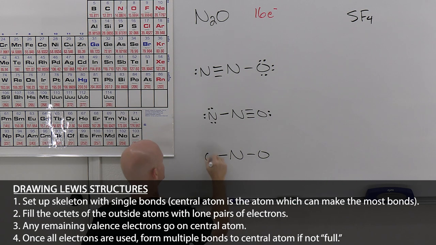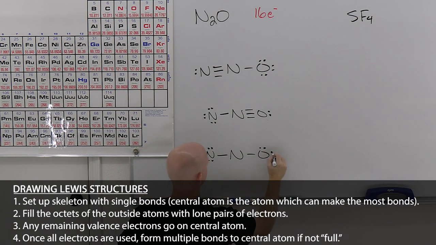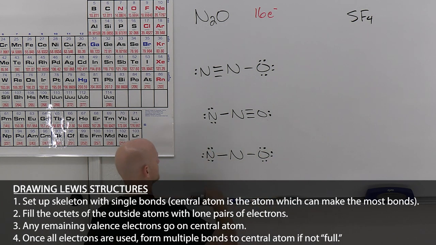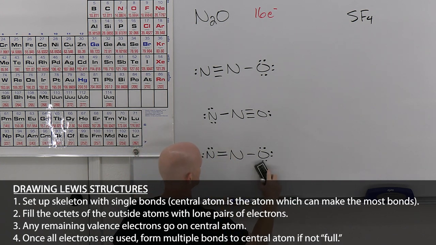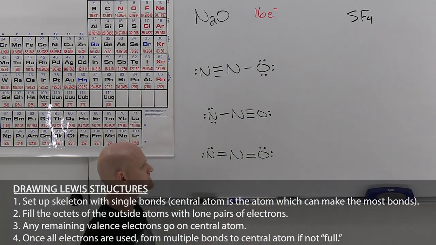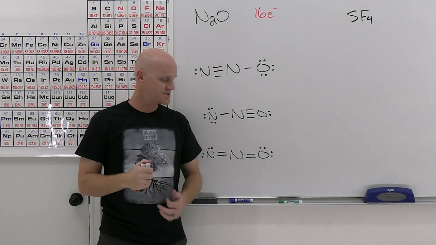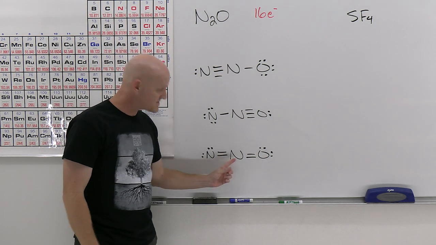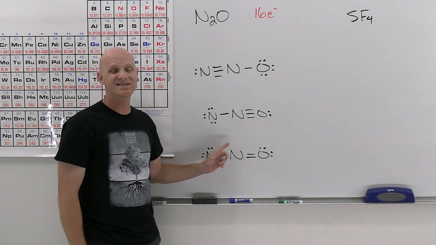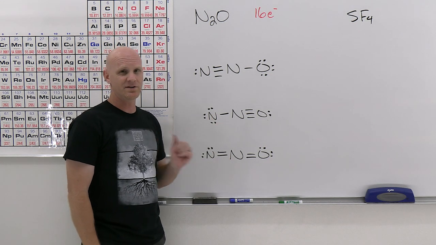Or once again, we could have had, well, let's try and get that right. That's the nitrogen. We could have had both outer atoms do some sharing, which just seems fair and equitable, right? So we could have the nitrogen share one and form a double bond. We could have the oxygen share a pair and also form a double bond. And so the question is, which of these is the best? And again, if you're all about symmetry and OCD, like I tend to be, then this is probably the one you want to choose. And unfortunately, it is not the best resonance structure.